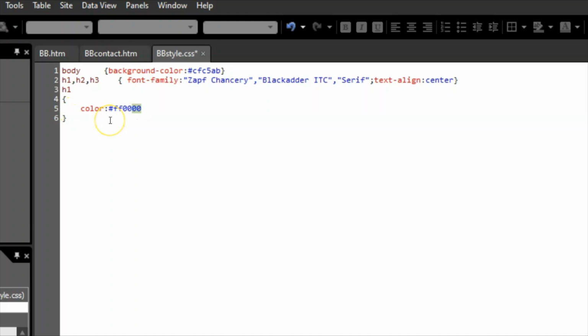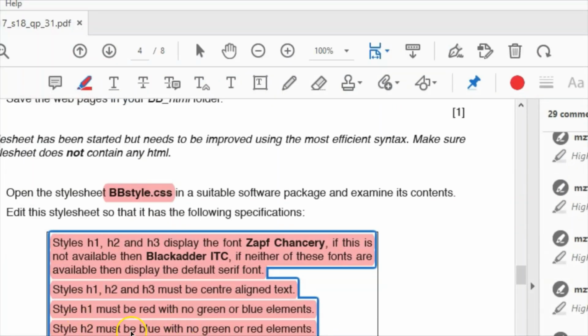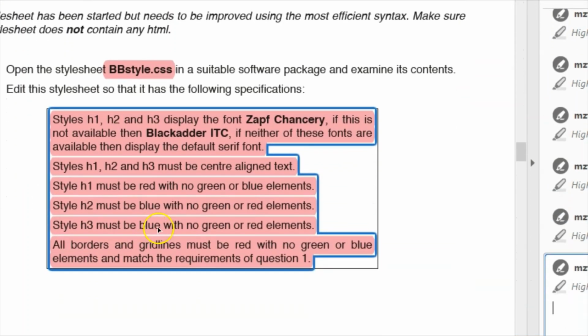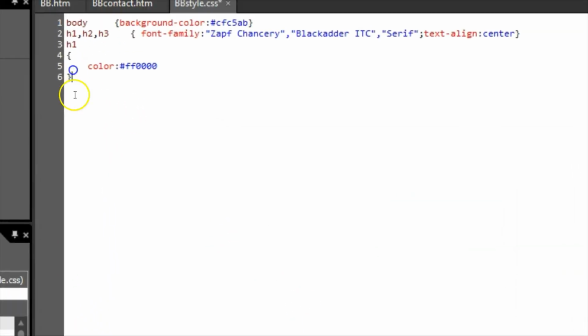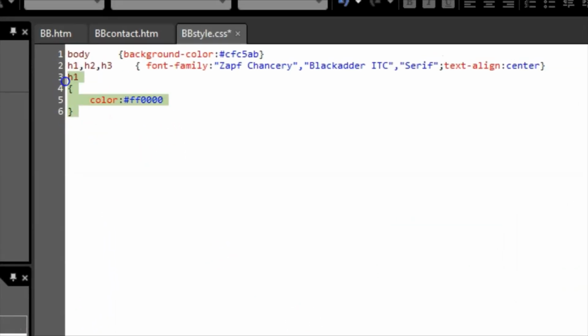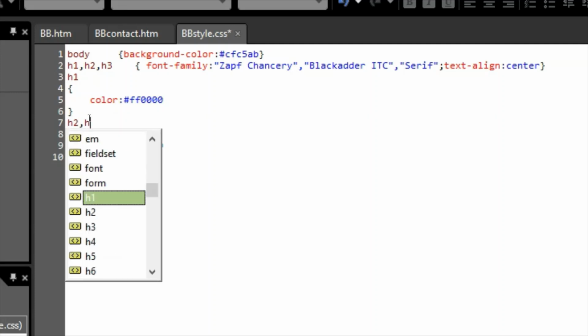So this is how you are going to specify. And then for H2 it should be blue, no green and no red. H3 should be blue with no green or red. So H2 and H3 are both the same. So for H2 and H3, I'm going to copy all that, Control C, no need to type that again, Control V, and I will change that to H2 comma H3.